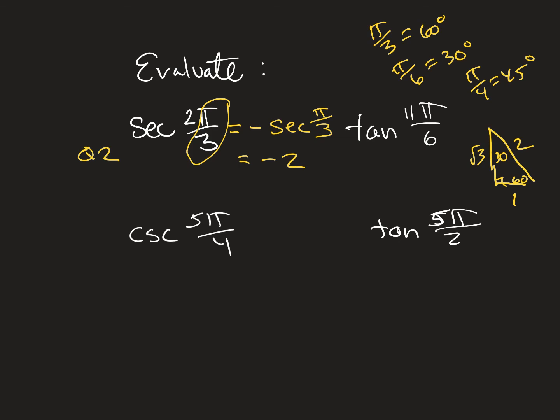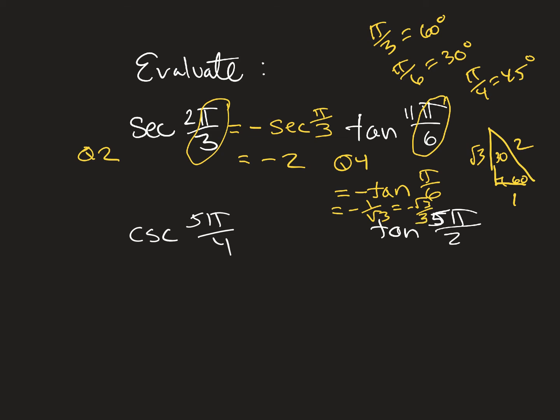All right, let's do tangent of 11 pi over 6. Again, I'm not converting it to degrees, but I do know that 12 pi over 6 is 2 pi. So I'm 1 pi over 6 less than that. So I must be in quadrant 4. In quadrant 4, tangent is negative. So it's going to be equal to negative tangent of whatever the reference angle is. And it's jumping right out at you, pi over 6. So negative tan of pi over 6, that's going to be negative 1 over root 3. And you can, honestly, leave it like this, or negative root 3 over 3.